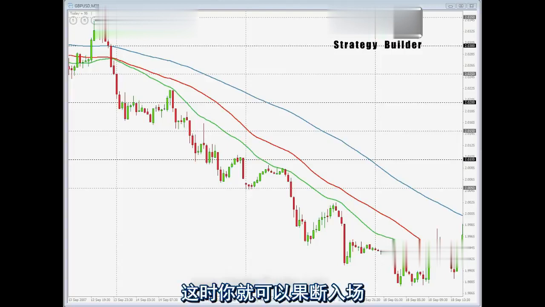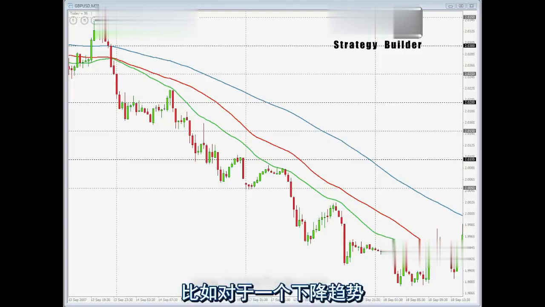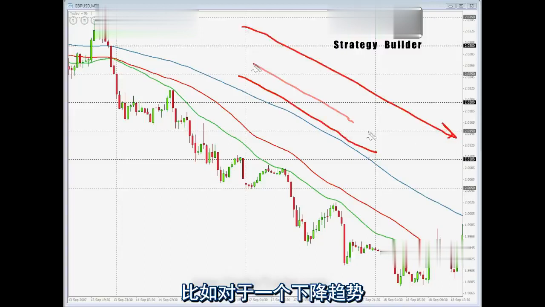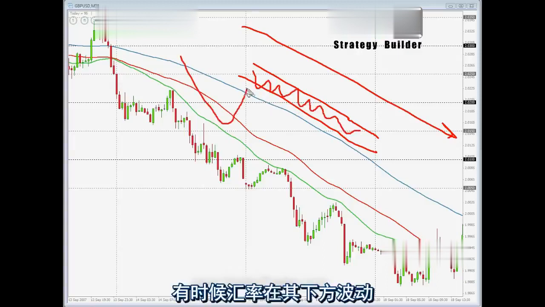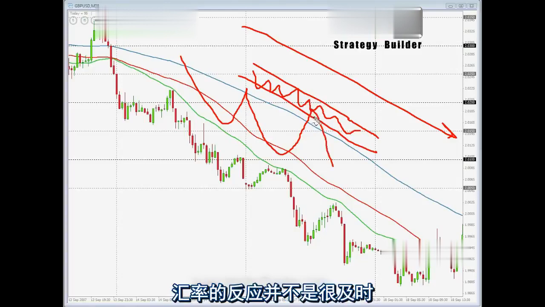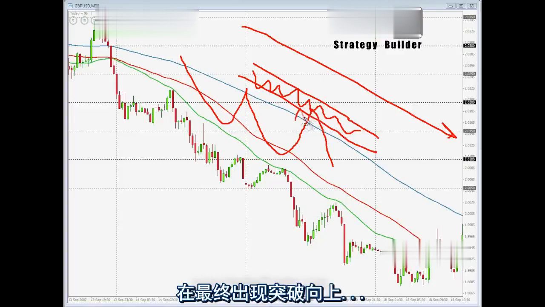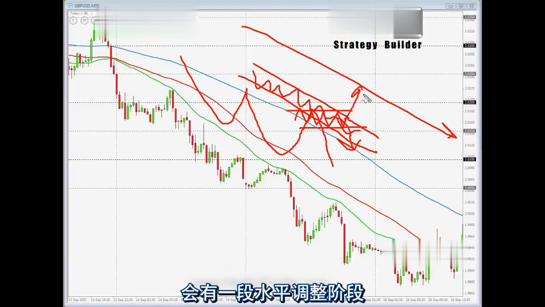However, sometimes the entry signal in itself is not so clear. Sometimes, if we are in a downtrend and our 30 simple moving average is the dynamic area of resistance, as price is swinging it gets back to the dynamic area of resistance, and price doesn't quite react immediately off it. Instead it enters a period of consolidation, of basically sideways price action, before deciding which way it wants to go, either to the downside or to the upside.